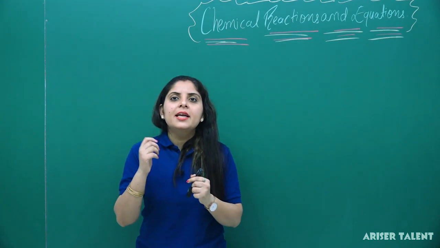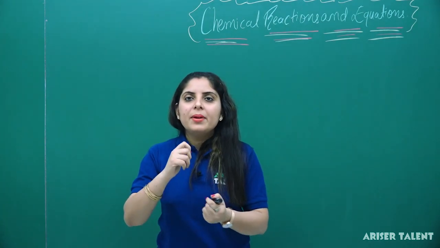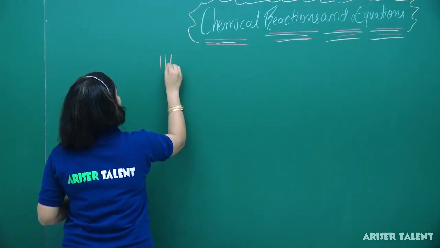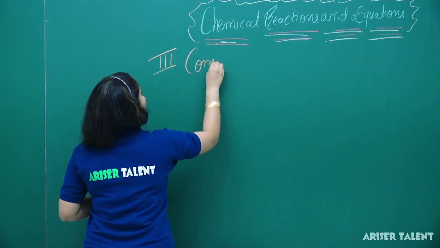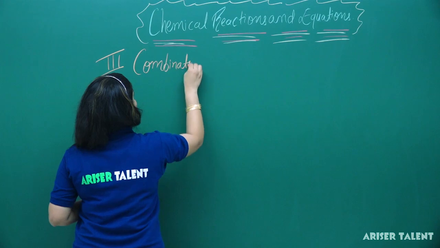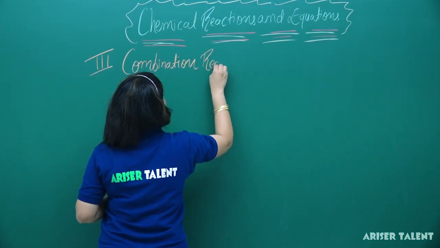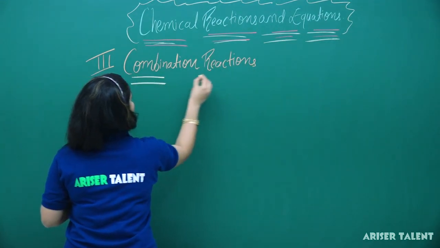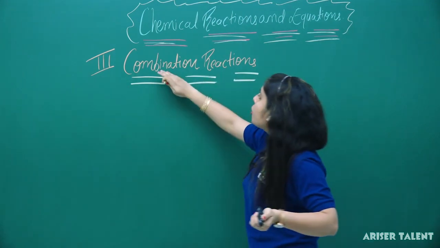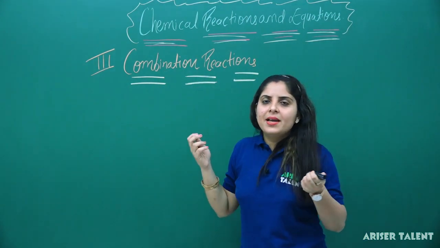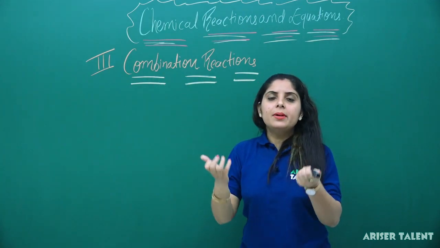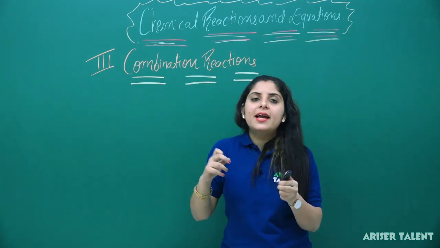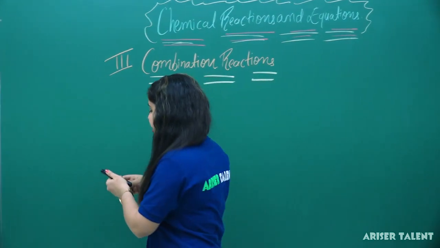Now we are on the third category of reactions, that is known as combination reaction. Combination reaction, as the name signifies, is a reaction in which two elements or two substances combine to give a particular type of product, and the combination reaction is sometimes also known as addition reaction.